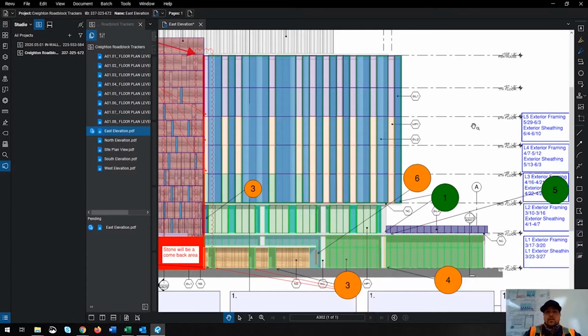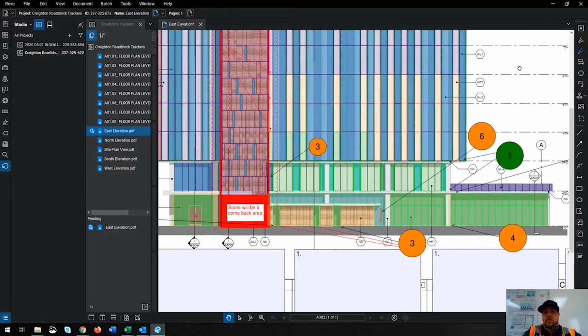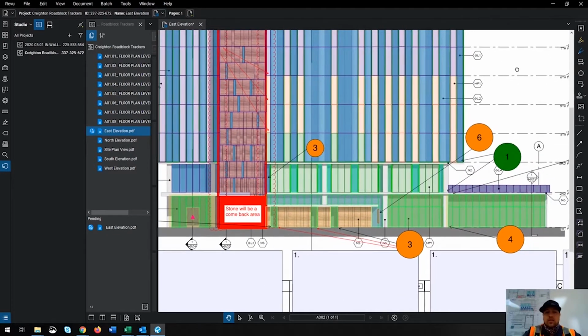The great thing about this as well is trade partners like to install a lot of systems in one day, which hopefully they do. So what we can do here is, I know when Kovac was out, they installed all these panels in one day. So I can simply click on one, hold the shift key down, and then select as many panels as they installed.